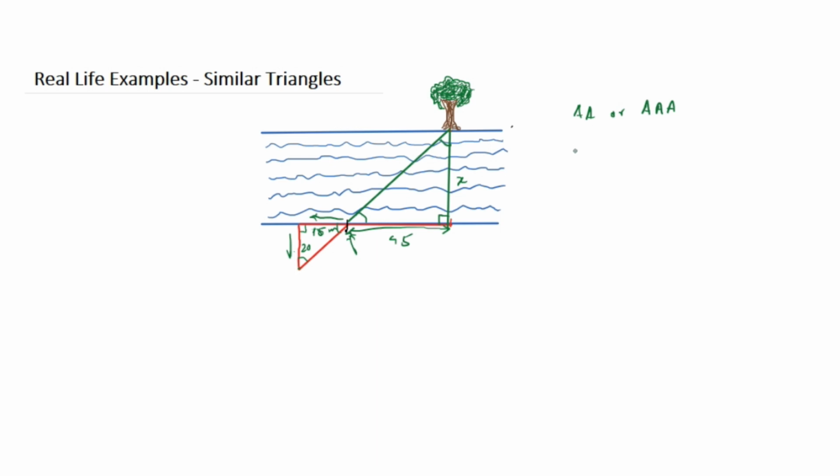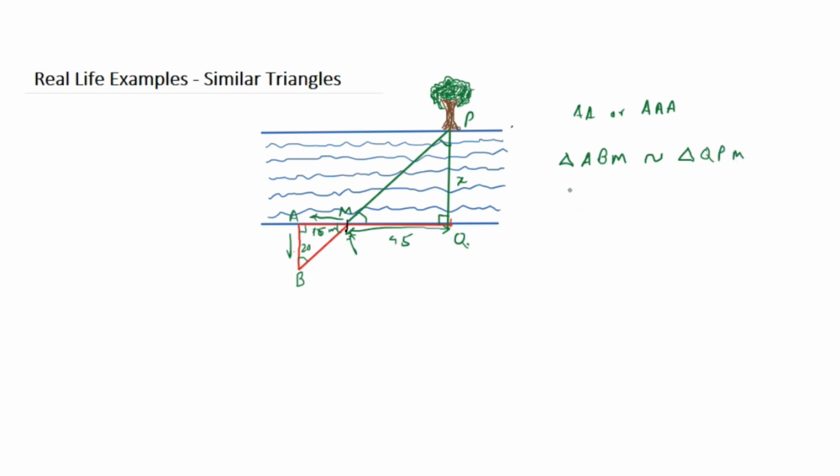And from the property of similarity of triangles, we know that the corresponding sides in both the triangles are going to be proportional to each other, or they are going to be in the same ratio. Now let's name these triangles also. Let's say this line is AB and the point where you meet the river is M, and let's say this is line PQ. So what are the corresponding sides? Or let's write the similarity of triangles first. You start from the 90-degree angle, which is A. So we can say that triangle ABM is similar to, again you start from the 90-degree angle and go toward the tree, triangle QPM.